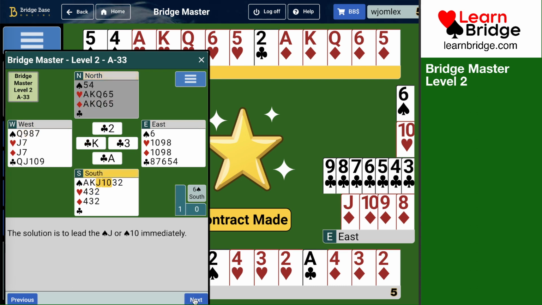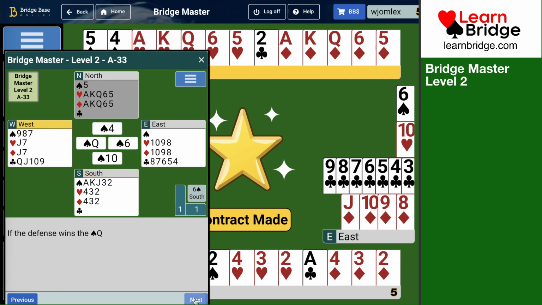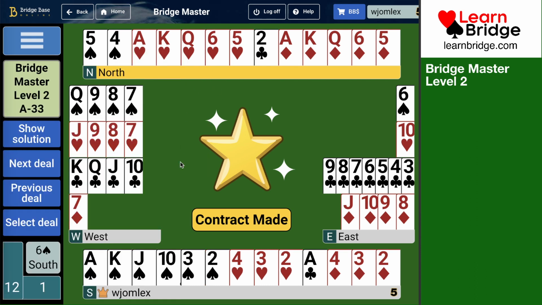Yep. Yeah, indeed. The solution is to lead the jack or 10 immediately. Exciting times. If they duck, we just continue with all the top spades. And if they win, like we saw, then we're just good to go. If they play a red suit, we still have an entry back in spades. That is quite a hand.